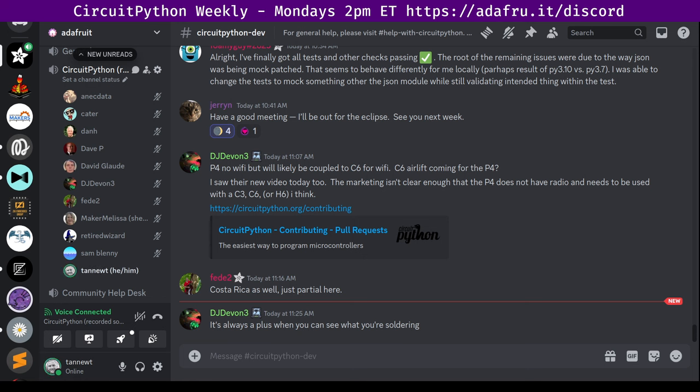And now we have notes from Jepler, who says, out watching the eclipse today, hopefully. Worked a bit on the POSIX port. I found an interesting crash when trying to enter safe mode. I should make up a PR to fix it. The problem can occur if a safe mode reset message is printed before the QSTR pool is fully initialized. This happens to me in the POSIX port, but may or may not happen in real life.